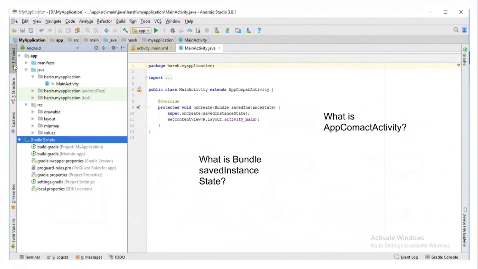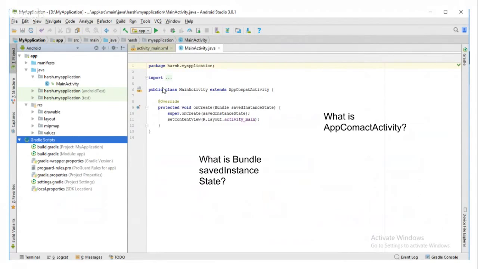If you see the left side of this screen, you will find the project structure. If you click on project structure, it will show the structure of your project. Here you can find app, manifests, java, main activity, then drawable, layout, mipmap, values. Then you will find the build Gradle files on the left side. And this is the editor window where you can type your code, Java files. Then you have this navigation menu, where you have options to run your app, debugging, refactor, tools, windows, and help.